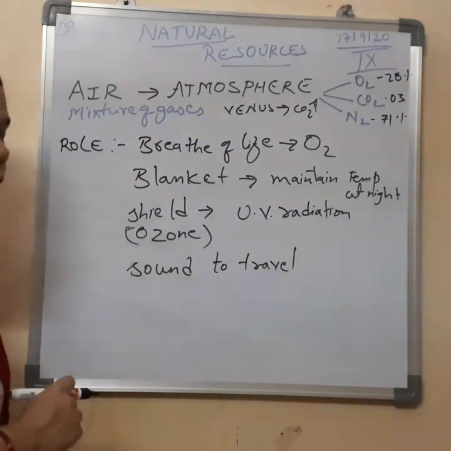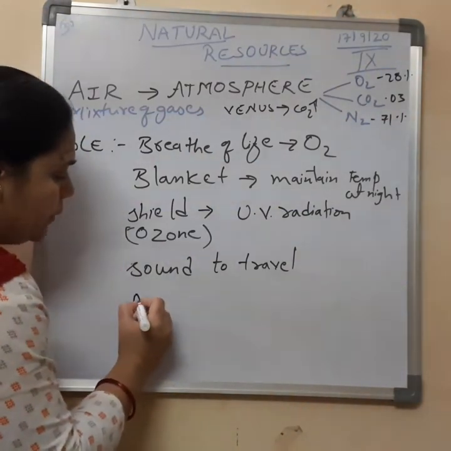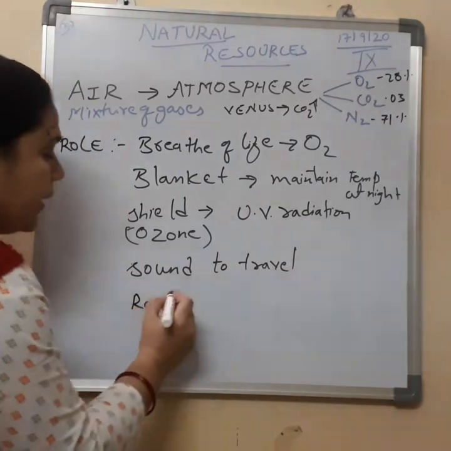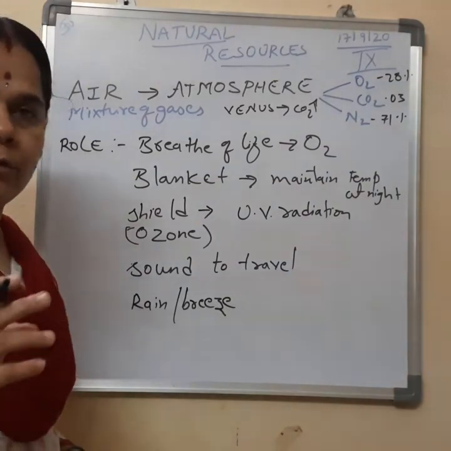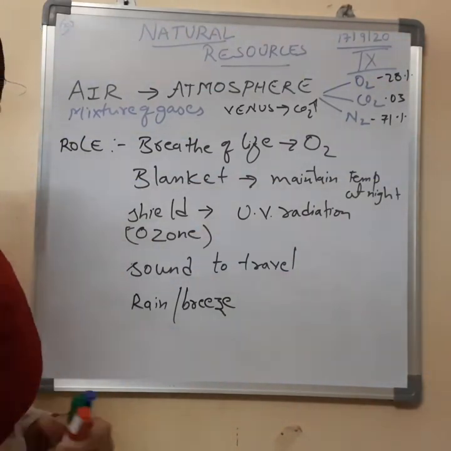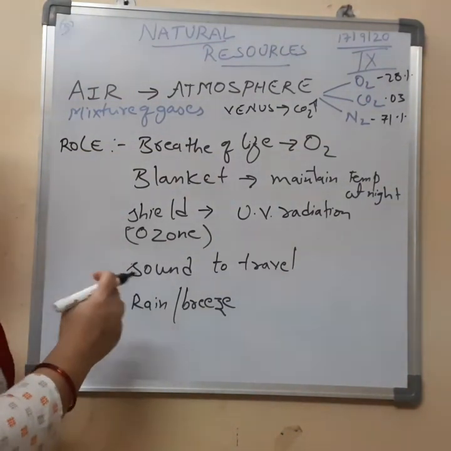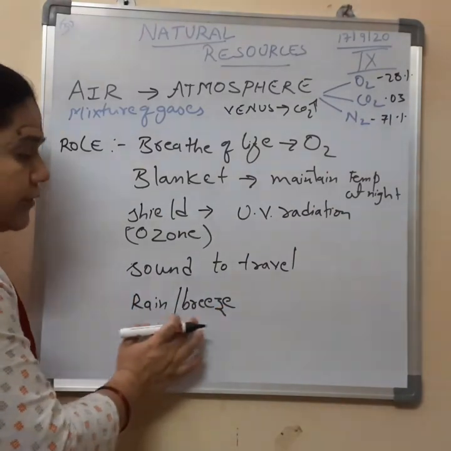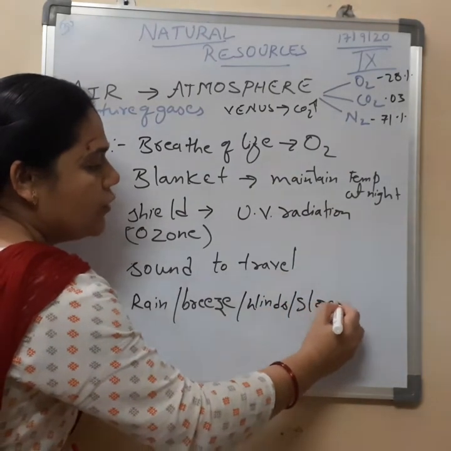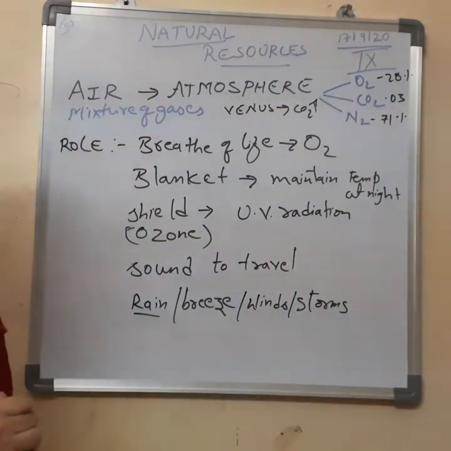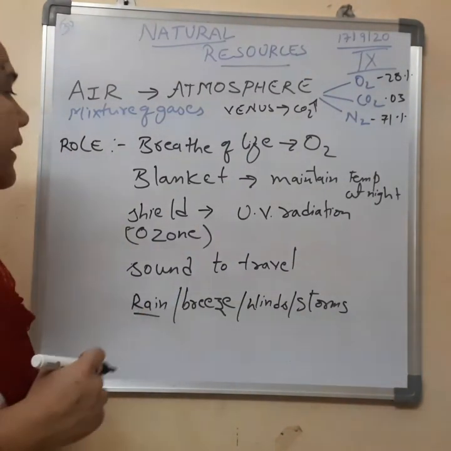Then another most important role of atmosphere is that it is responsible for the occurrence of rain and even the breezes. We always don't feel the same temperature; sometimes we have warm air blowing, sometimes cool air blowing. So this movement of air is responsible for the occurrence of breezes or even winds and even sometimes storms, and it is also responsible for bringing rain. Am I clear, children? About how they are responsible, we will talk in the next session.